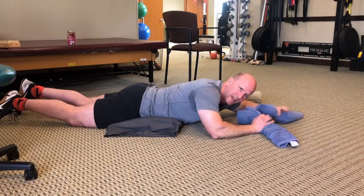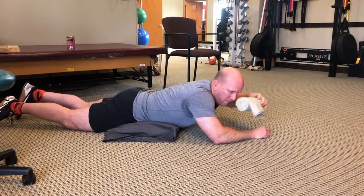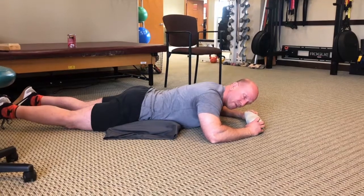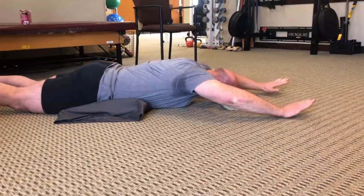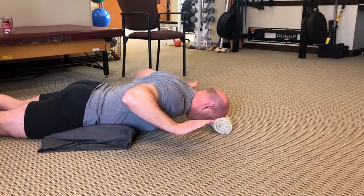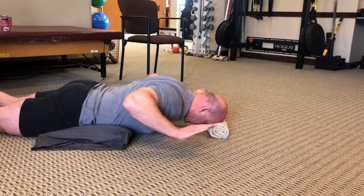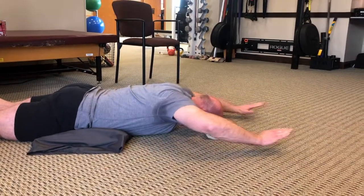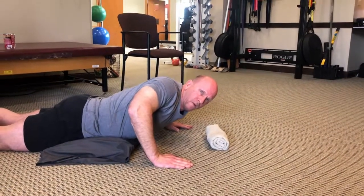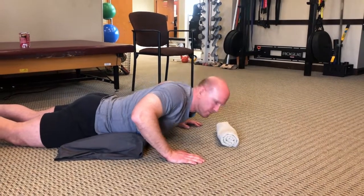Now, how are we gonna make that easier? Well, we can ditch the towel. We can put a pillow in. This will take a little extension out, it goes right under the forehead. Now we're just gonna bring the arms through. And you can still squeeze this at the top. Squeeze, two, three. Squeeze, two, three. But without the towel and the added extension, that does decrease the intensity.